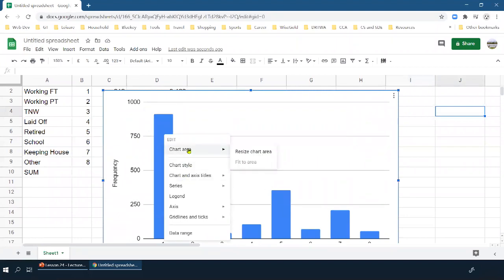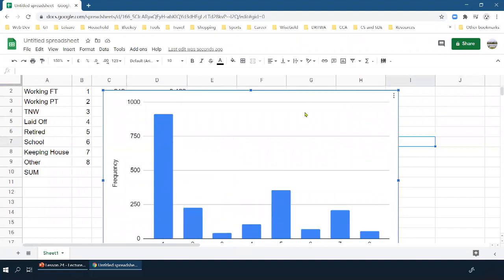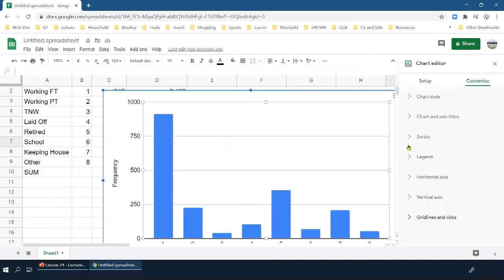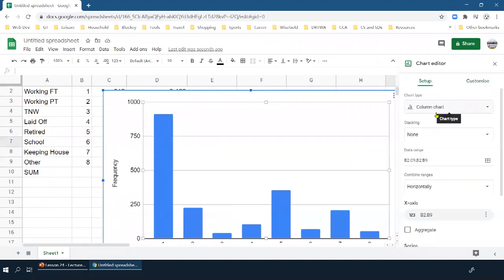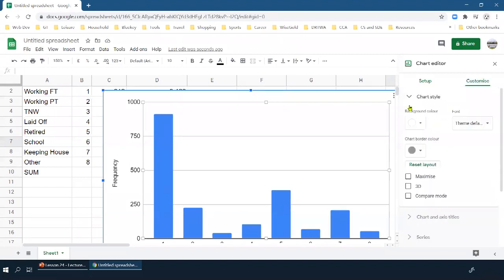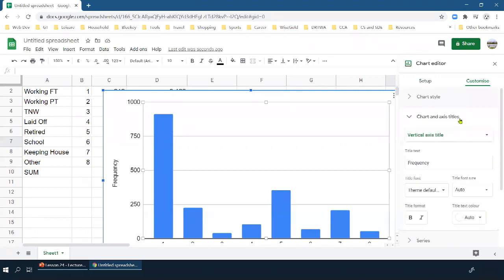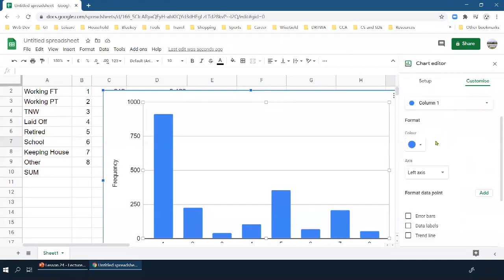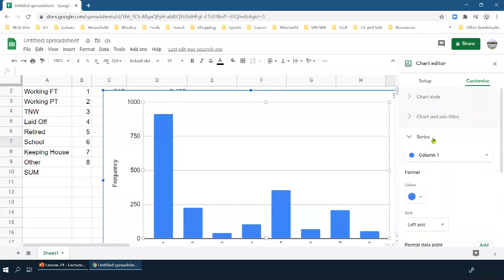One of the ways is to, again, double click the diagram, on the right-hand panel select Customize, and then select Series.